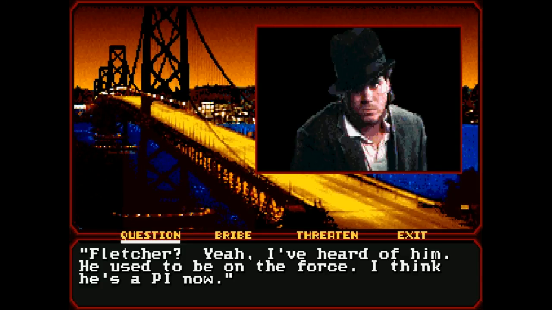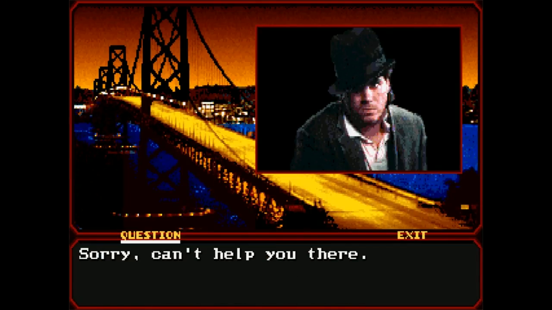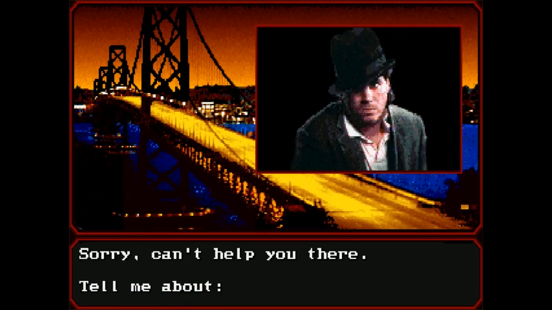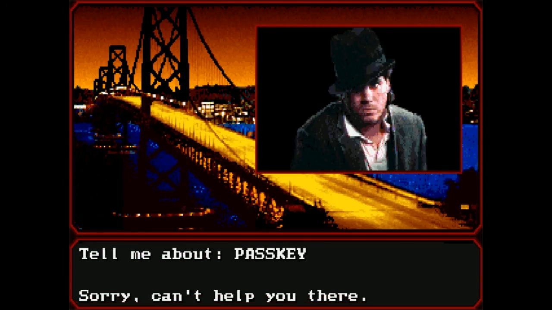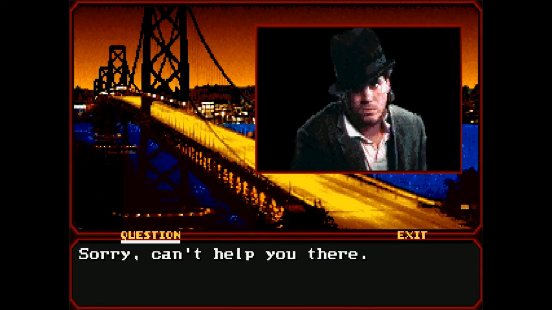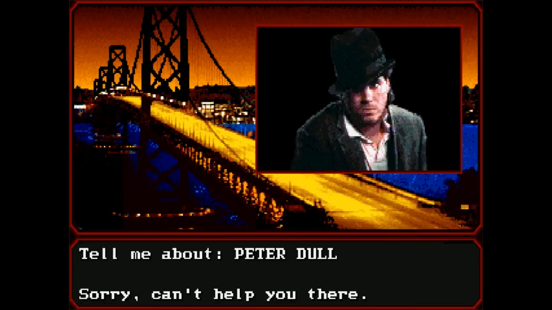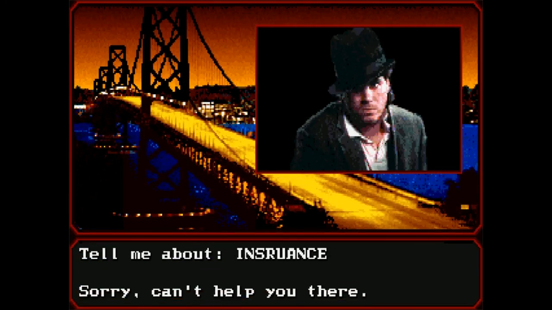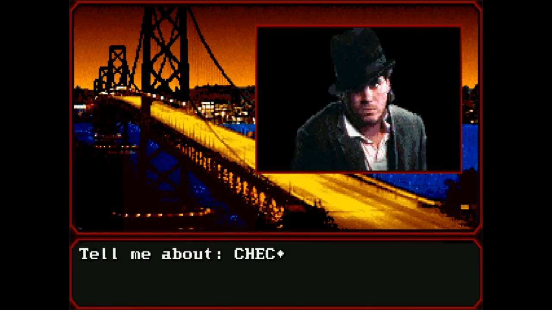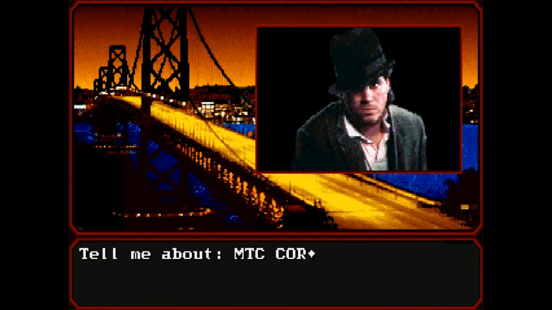Okay, that's good to know. Cal Davis? How about Cal Davis? Ooh, question. Cal Davis. Nexus. Pass key. Word. Did I already ask about Peter Dull? Let's see. Insurance. Check. Check ledger. MTC Corp.